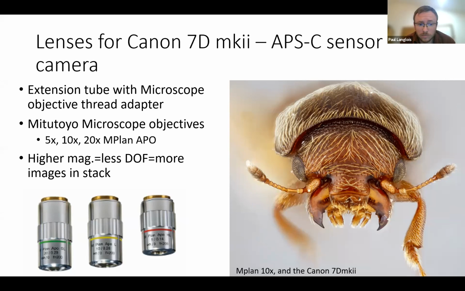One thing to note is the higher magnification you have, especially with objective lenses, the less depth of field you'll have. So in Hannah's example, where she showed the region of the specimen that's in focus, that's your depth of field. And the higher magnification you have, the less of that you'll have. So that will actually require more images in your stack to have front to back crispness in the image. So just to note, the higher magnification, the less depth of field, the more images you will need for your stack.